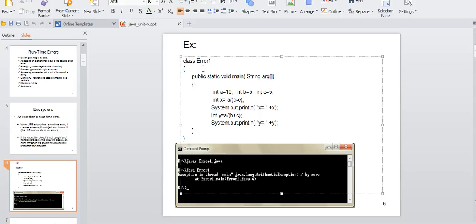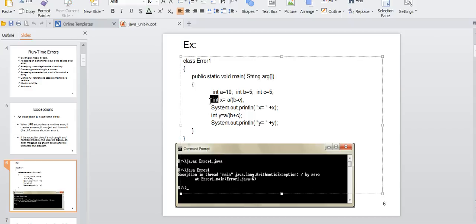I have a program with class Error1, public static void main. You already know. int a = 10, int b = 5, int c = 5. Here you are doing a / (b - c). b - c will be 0, right? Here you are dividing an integer by 0. This type of error comes under runtime errors. I said before itself, exceptions are runtime errors.